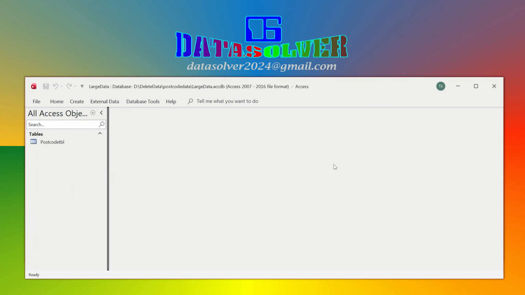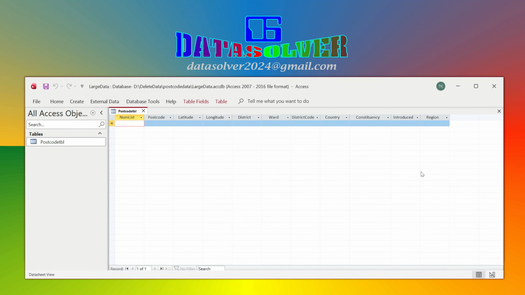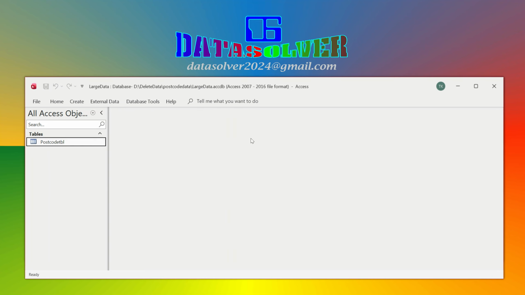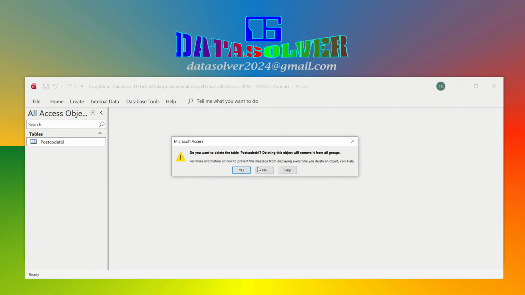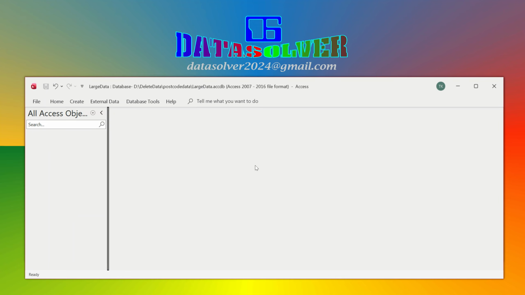So now the next thing to do is to load our Microsoft Access application. We're going to start from scratch. This is our table, but because I want to show you how to do it, I'm going to delete this table, for the benefit of understanding for the beginners. Delete. Yes. Then I will start from scratch so that you can understand how to do it from the beginning.